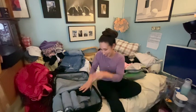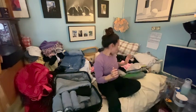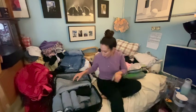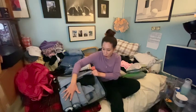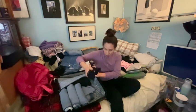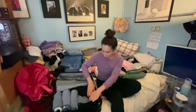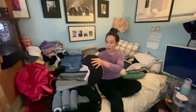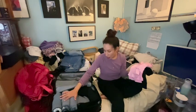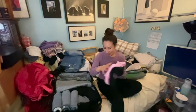I'm feeling like my hair is falling down. Okay, now that that's secured. Let me see, the leggings are going here, the denim leggings, and then I'm putting three pairs of the spandex leggings in here. So jeggings, I guess, is what they're called. And here's the fourth pair of leggings. So I'm actually bringing four total, including the one that I'm taking on the drive over. So that's four leggings, four denim bottoms, and four spandex bottoms.